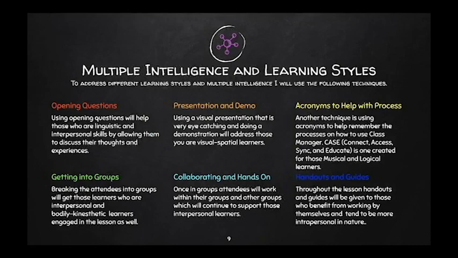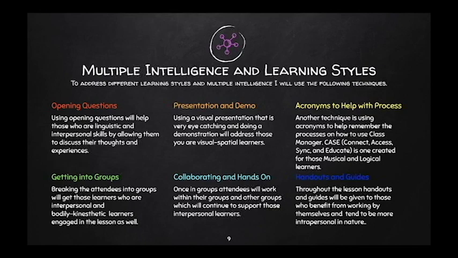To attack multiple intelligences and the different learning styles that are going to be in the room, we have a few different things that we are implementing. So we have our opening questions, and we have our getting into groups, and we have our collaborating with each other on the hands-on activities. That's going to really spark those who have the interpersonal skills. They're going to have to talk to each other and work with each other, and that's going to help those people as well as those linguistic people when they're formulating their questions and their ideas throughout the lesson.